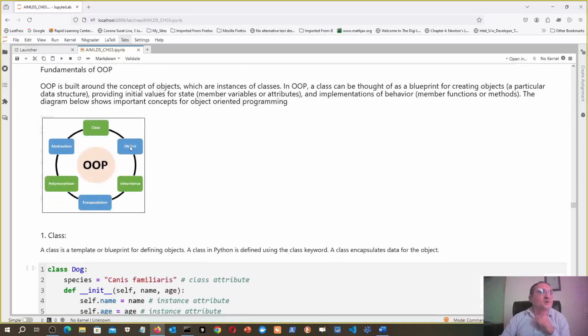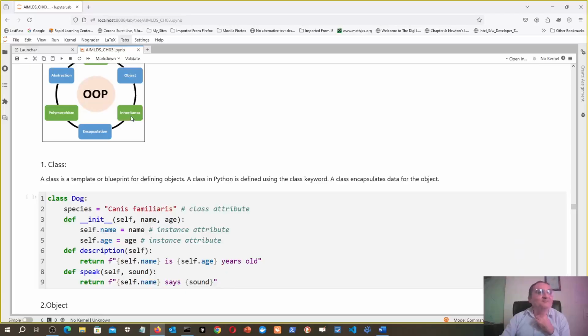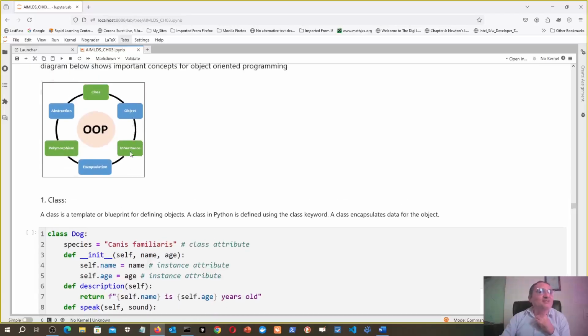So there is the class from which an object is instantiated; this is the blueprint from which the object is created. Then there is inheritance. Now what is that inheritance, I will tell you. Then there is encapsulation, that also we will discuss later on. And then there is polymorphism, and abstraction. So we will need to discuss these four words: inheritance, encapsulation, polymorphism, and abstraction.